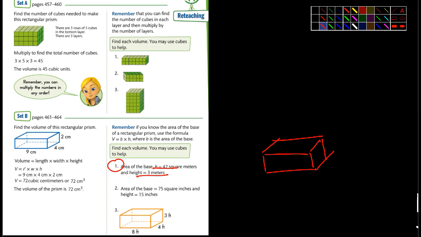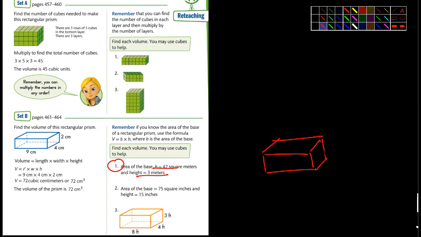On the left side here, parents, if you're watching this too, there's examples on how to do these problems, and they should know how to do all this. I think you can find the volume of each one of these in 1, 2, and 3 up at the top. Sometimes they might give you a base, like here in number 1, and then just a height. If you had a shape like this, not the best of drawings, but I think you get the idea.